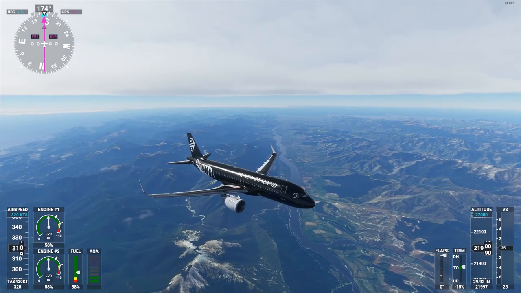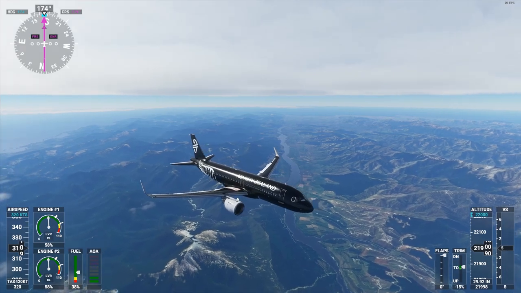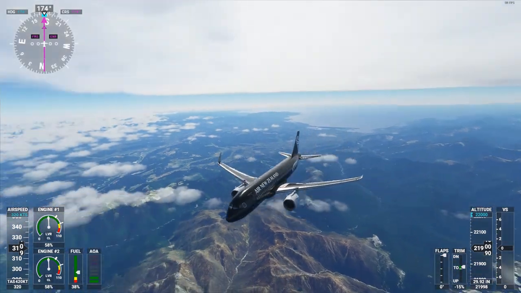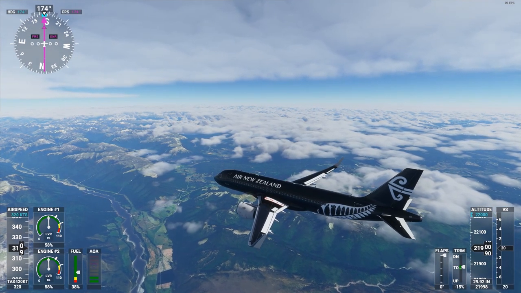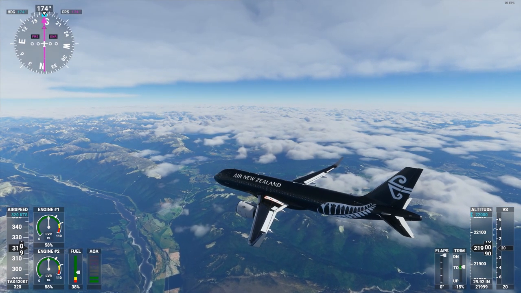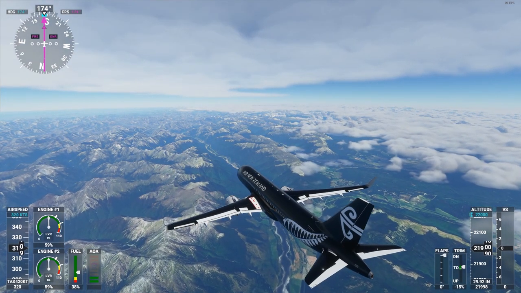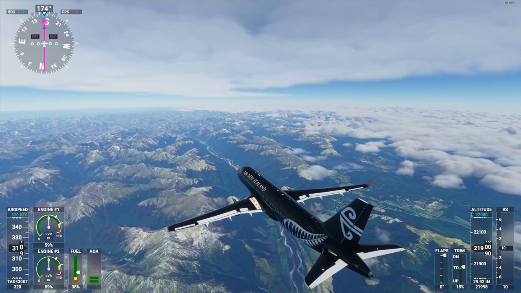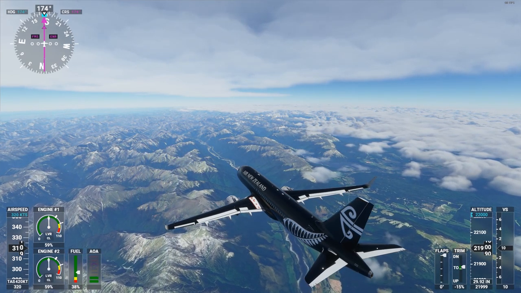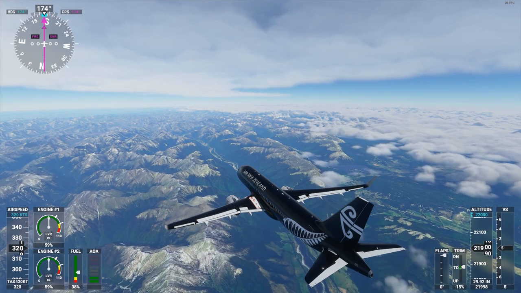Check out that valley down there. That's quite a river. And then over to the right, we've got some scattered clouds going on. The live weather? It's certainly good. It really is. I live not far from Cardiff Airport, and I've flown out of Cardiff and over my house with live weather on. And yeah, it's pretty on spot. It's pretty bang on, that is.